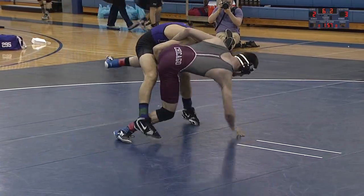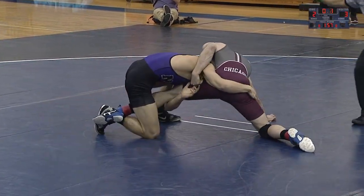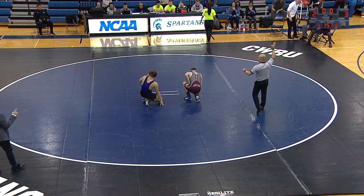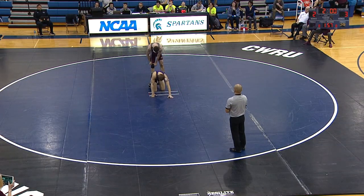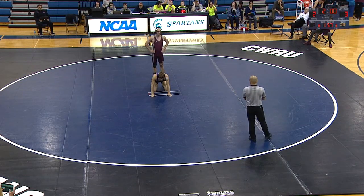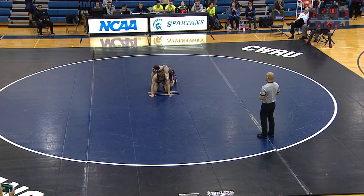So nice shot there by Dwyer. Look, he gets in there, gets on that leg. Bonsall still has that wizard in, and so now going to award the point, 2 seconds in the end of the period. So he needed to cover that hip and pull him back to the mat. So Bonsall's up 3-2 after a physical first period.